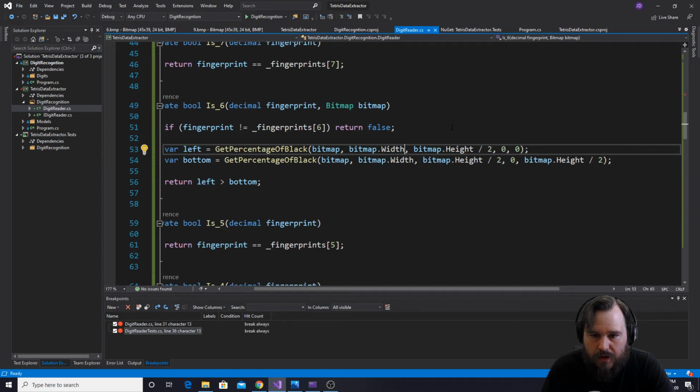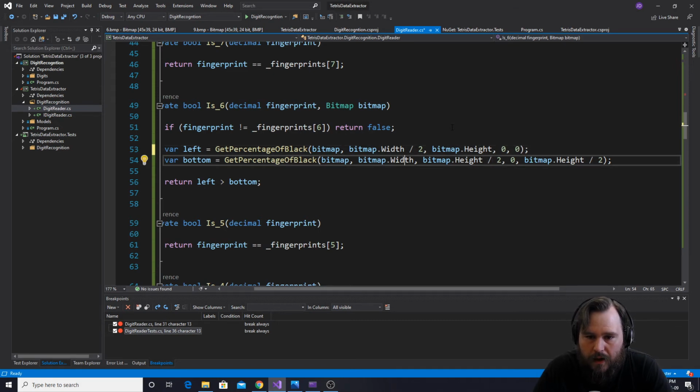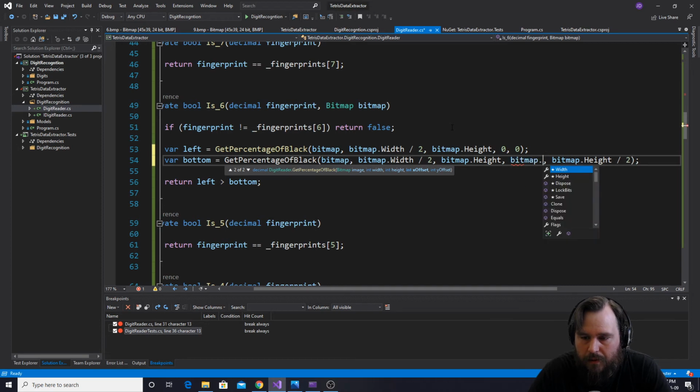This time it's width divided by 2, and the height is the same. This will be width divided by 2. The height is the same as the original. The X offset will be bitmap width divided by 2, and the Y offset will be 0.